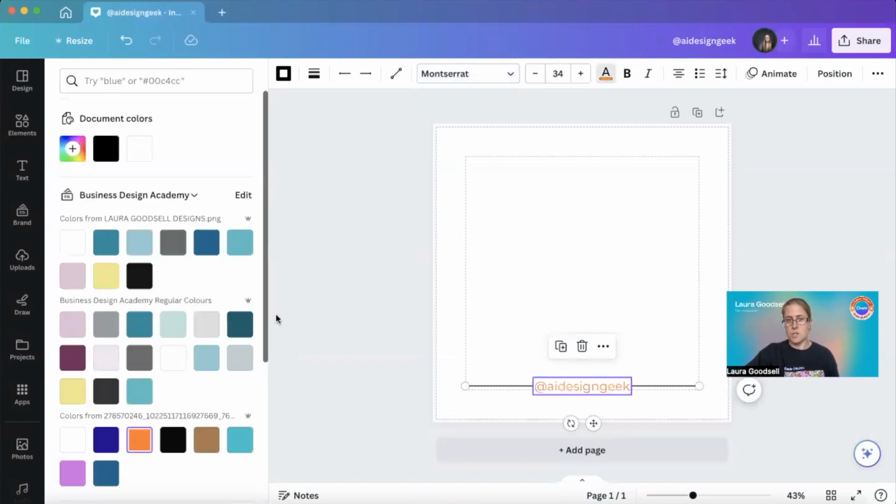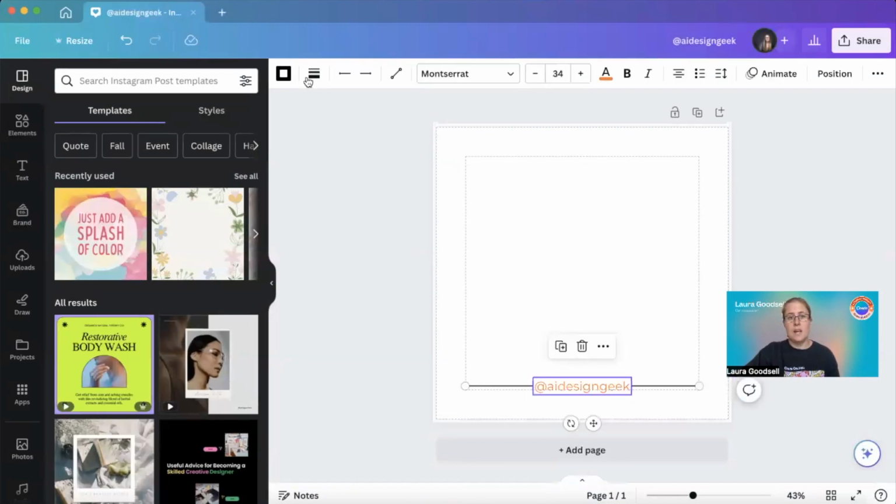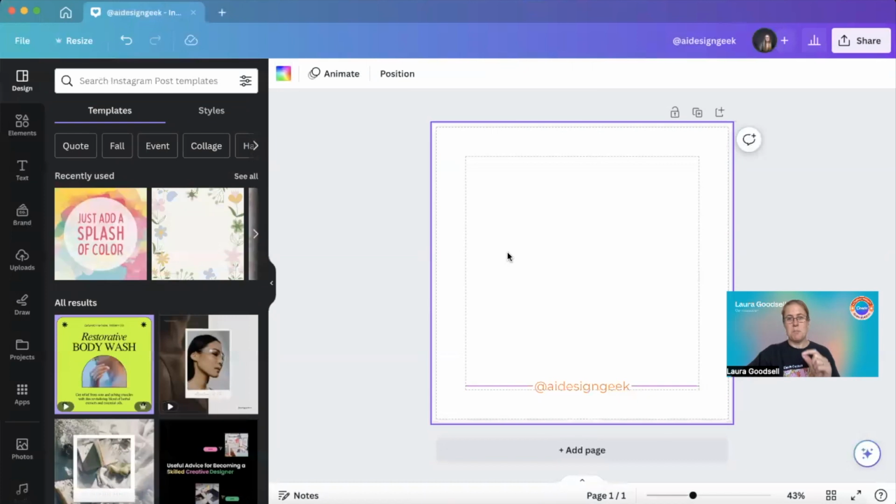Let's go for orange. If I want to change the color of the line, I click on the line and I go over to this section here and I can make it pink. I love this little feature because it is saving you time. You are not having to add in a blank square, color it the same as the background, and then add in another text box on top of that so that you can make this work.